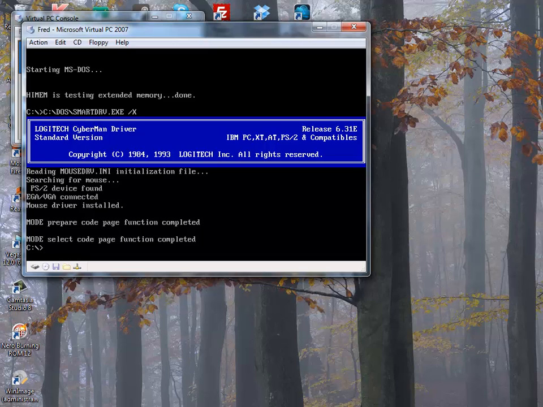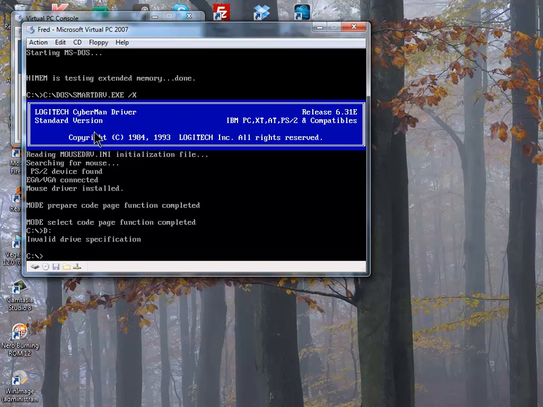Before we do that, we still need to install an MS-DOS CD-ROM driver. Now you might have been lucky enough, like me, to actually have a disk with a CD-ROM driver on it that will actually install it automagically. However, for the rest of us, we're going to do it manually. When I say the rest of us, I actually mean those of us who've got an ATAPI CD-ROM drive.